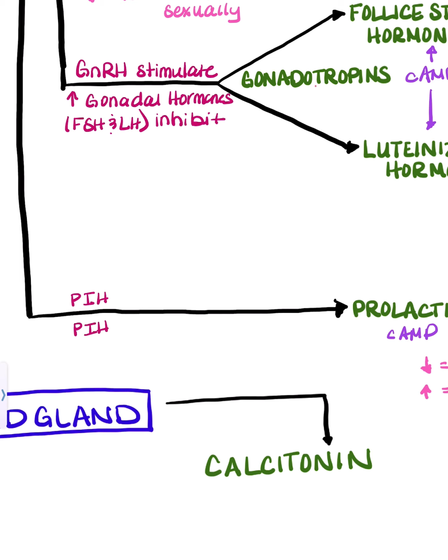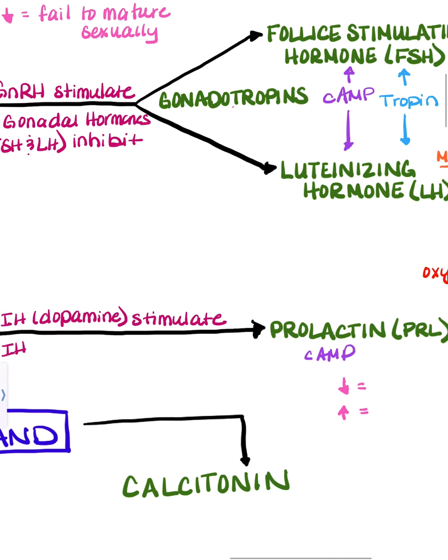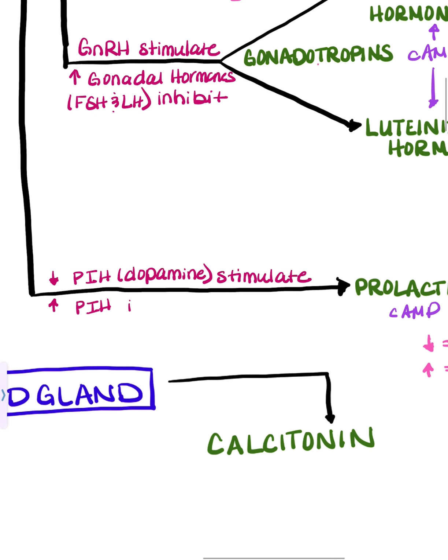So prolactin release is controlled by an inhibitory hormone, and that's called PIH, the prolactin inhibiting hormone. So we would want low levels of an inhibiting hormone, known as PIH, in order to release prolactin. And PIH is more commonly referred to as dopamine, which I'm sure you've heard of. So this would stimulate the release. In contrast, if we had high levels of the prolactin inhibiting hormone, we would expect that that would inhibit the release of prolactin.